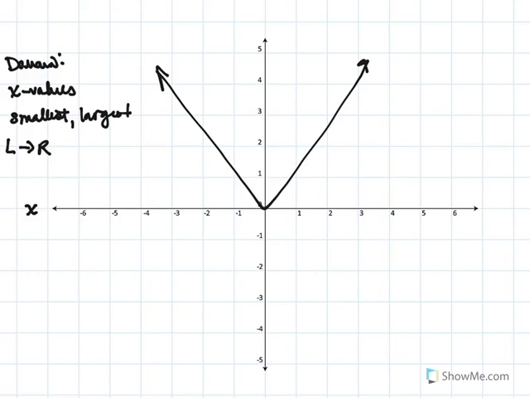So as we move in from the left side, we see that this graph starts with an arrow. The arrows on the graph always are going to represent infinities. It means that the graph goes on and on and on out forever and ever and ever. So when we read the domain of this, because I have that arrow, we are going to say that that lowest x value is negative infinity.